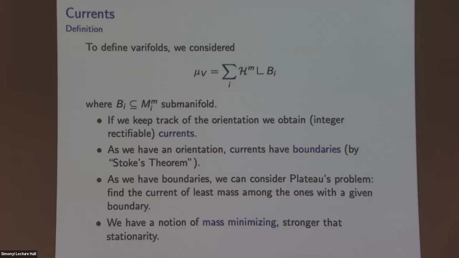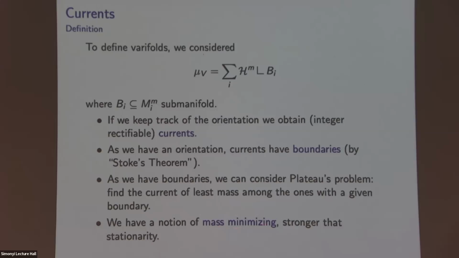If you force this as a definition, you get the definition of the boundary of a current. So this is to say that in this context, you have a boundary. Of course, since you have boundaries, you can consider the class of currents sharing the same boundary, and so you go towards the Plateau problem. The only key takeaway is that when you speak about currents, there are area minimizing currents, which are the currents that minimize the area among the class of currents with the same boundary.